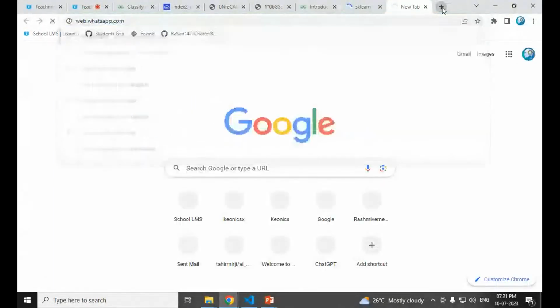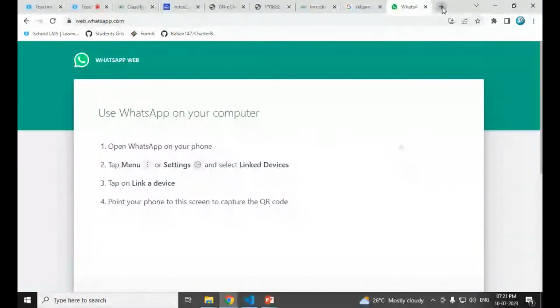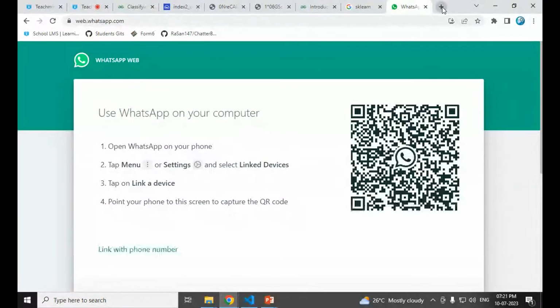Is it installed? Yes. The spelling is sklearn only, right? Check output. It's having the line with the points. Start again.